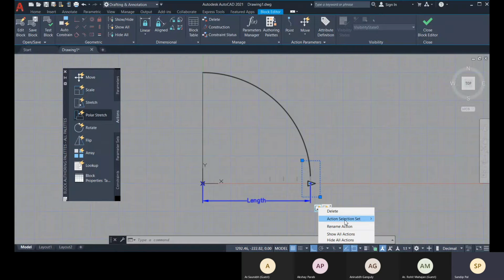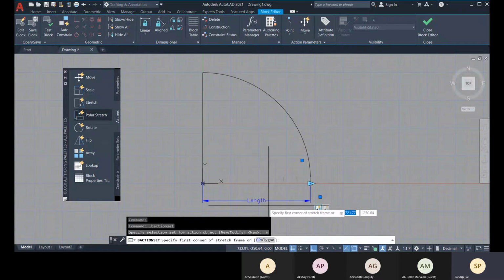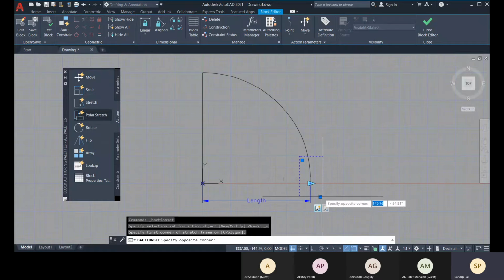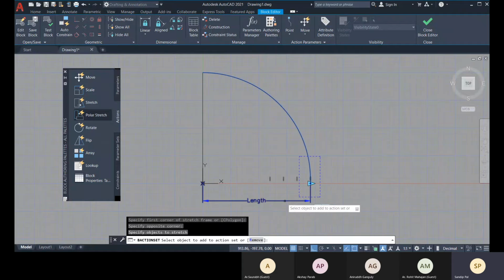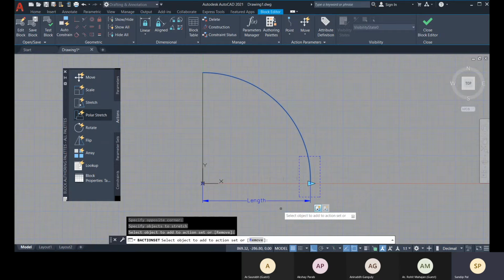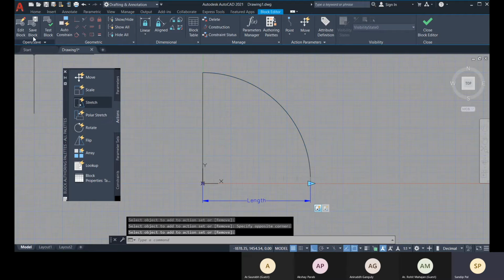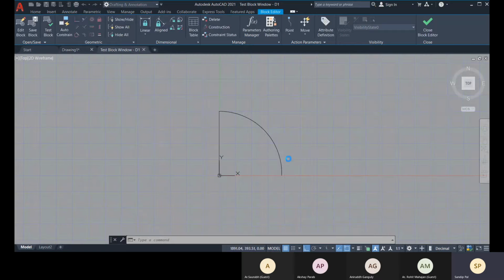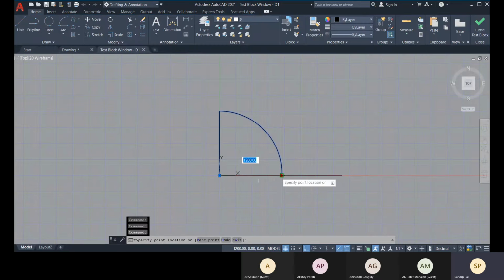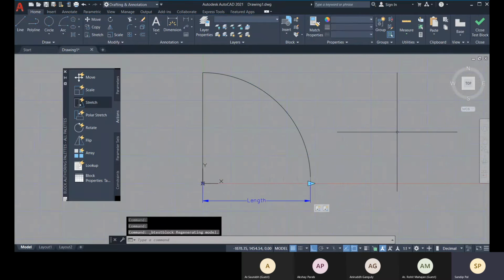Let's go with this action selection set, modify selection set, and this is the corner, and let's add this as well. Let's add this. Okay, enter. Go to test block. Click on OK. Okay, so it's not working.